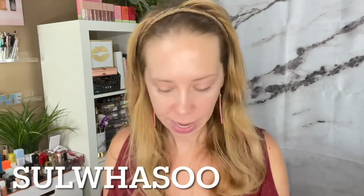Now I've used More Pacific cushion foundations, and there's one other one. It's like a high-end one, and all of those come with the compact, the cushion, and a backup cushion. It looks like this one does as well. This is really pretty packaging. I'm not sure if you guys can see like the geode print on the front. It's like a rose gold. The little puff that it comes with is like a teardrop, which I like. It'll be helpful to get into like the corners, so that's actually a really nice feature. So far I'm impressed with this.